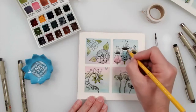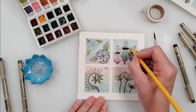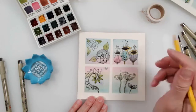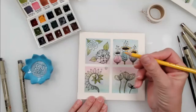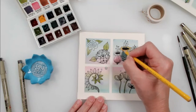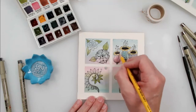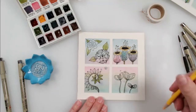They may soften them a little bit, but they won't ruin them. I've got some yellow with the colored pencil. And what's nice too is that with the colored pencil, you get softer, more muted colors than the paints. I'm just using a Blick Studio dark yellow, but you can use any of your colored pencils if you have them. I'll work on these more tomorrow, but just to show you.